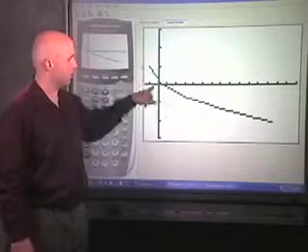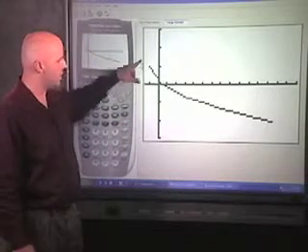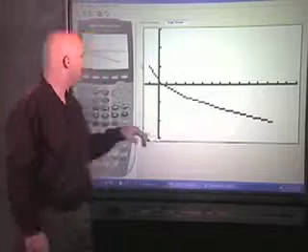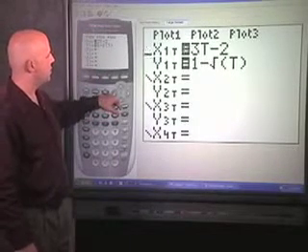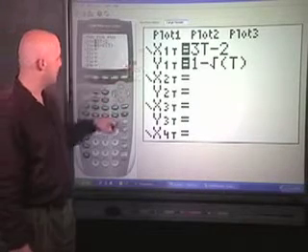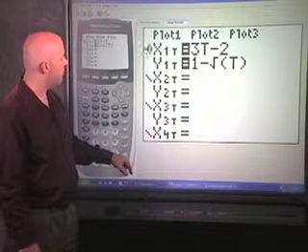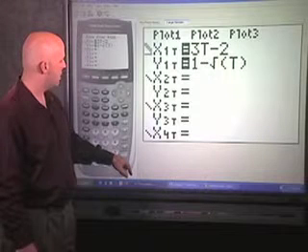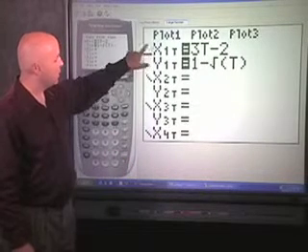So here we see our complete graph. And we also want to see the orientation of the graph. Now it's fairly clear when we first graph it that it's going to start up here and move down. But if we go into our y equals menu and scroll over to the left, so we highlight the type of graph that we're going to use. Instead of the solid line, let's change that. We'll hit enter. Oops, a little too far. Thick line.